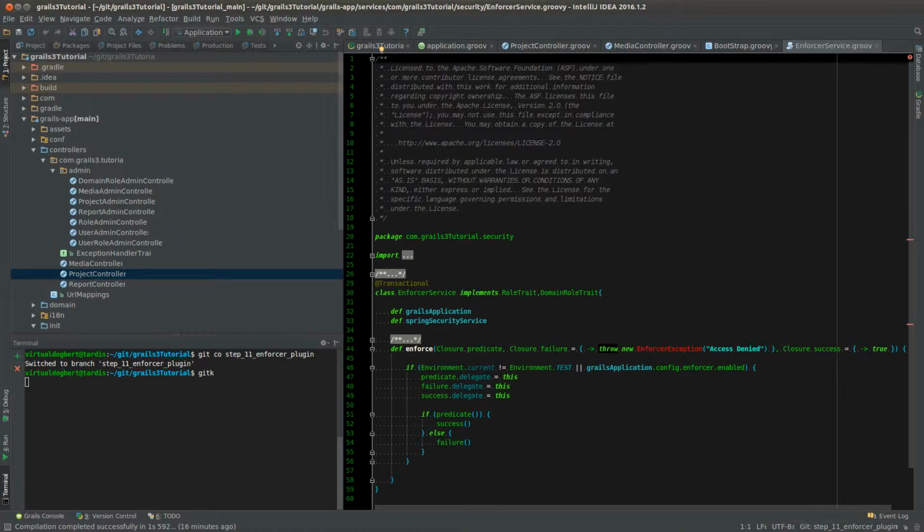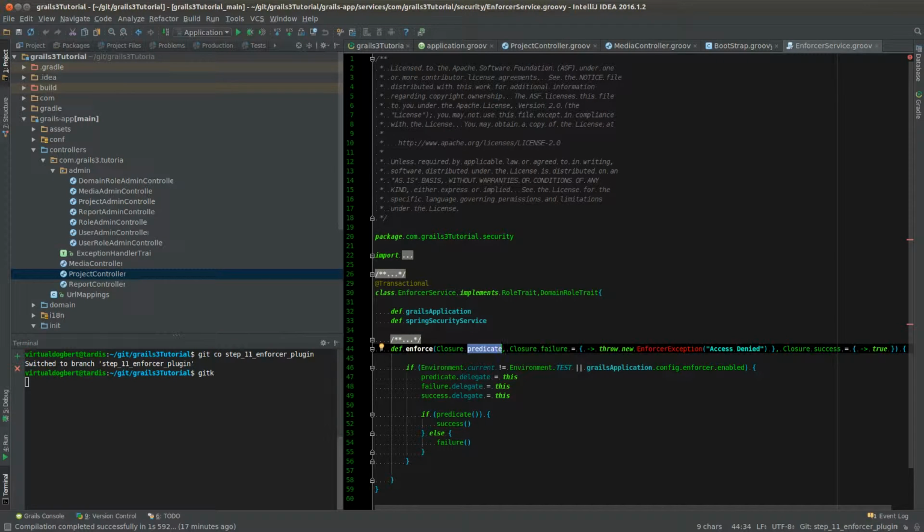So it has all the defaults with a predicate closure, a failure closure, and a success controller. And this is what the annotation actually injects, a method to call this. Now, what you'll see is with all of these closures, I set the delegate to this, so it will inherit any methods that are in this class.